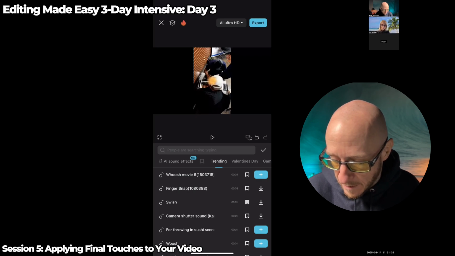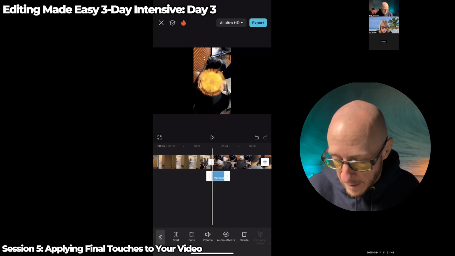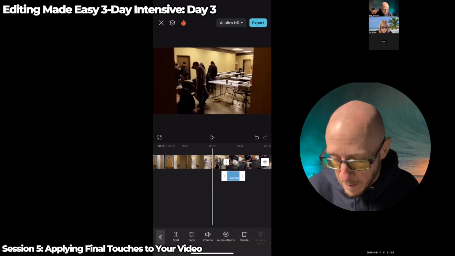Yeah, I don't want that, no. That's pretty good. I like that. So I'm going to bookmark it. I hit the little favorite bookmark there, and then I hit the plus sign. It puts it where my cursor was. I also want to maybe adjust the volume a little bit. I don't want it too bad. And then I'll see how it sounds.